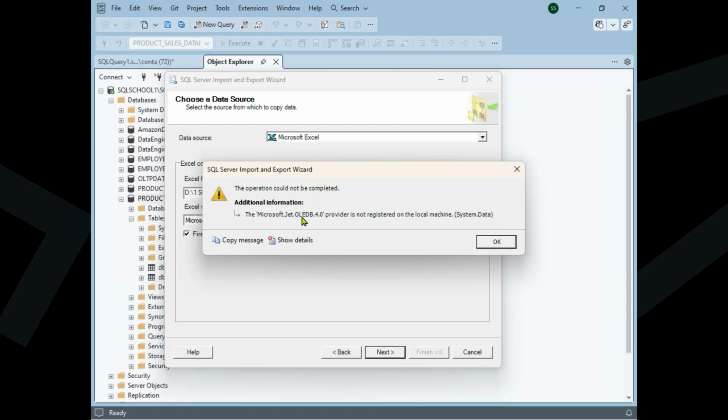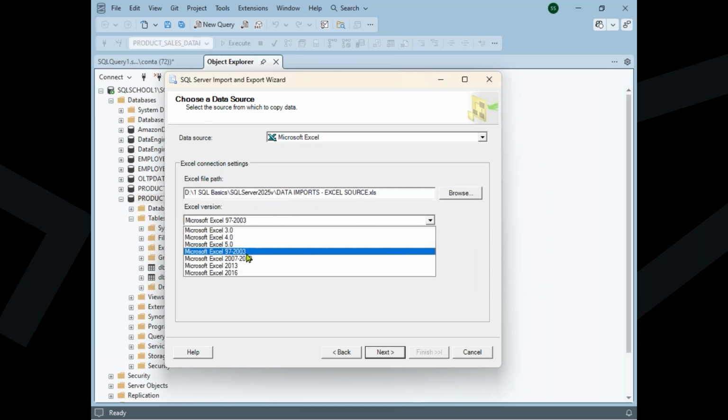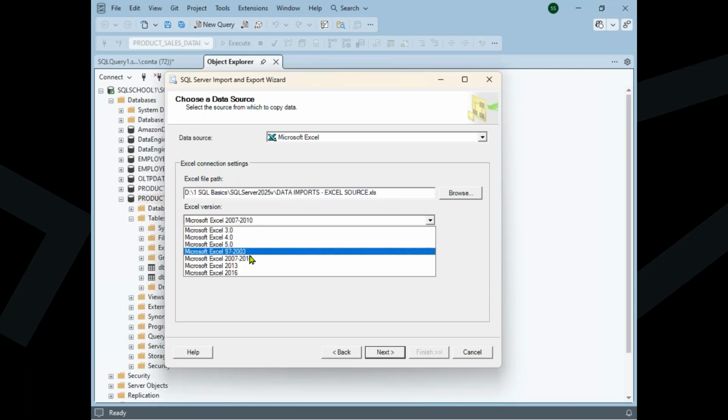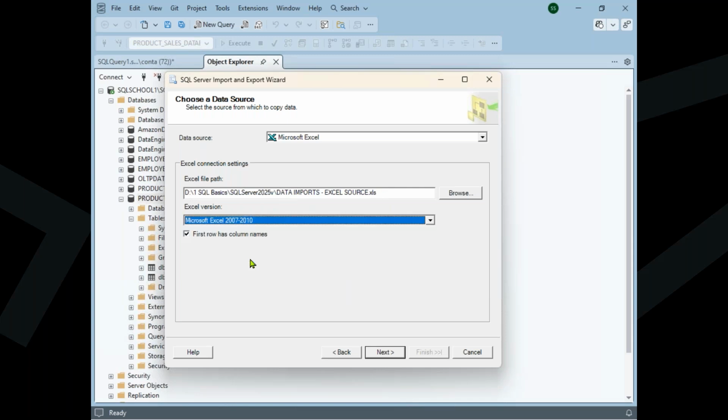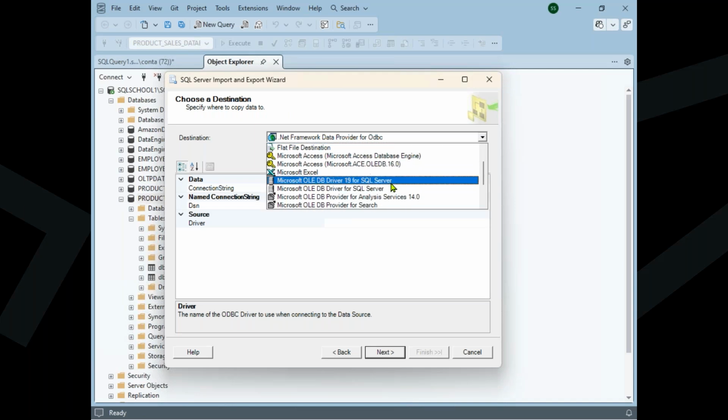Microsoft Jet OLEDB driver. As we are working in 2025, SQL Server does not support the 2003 Excel version. Default is 2003, so select a higher version. If your Excel is in 2003, convert it into a higher version. No problem. Next. Source is OLEDB, so for the target also give OLEDB.